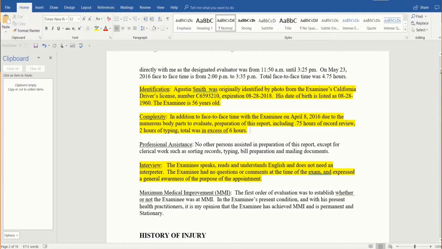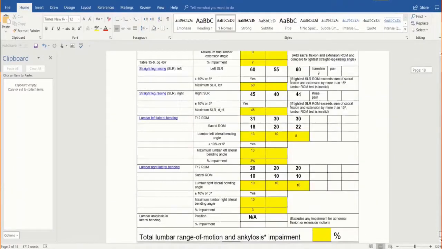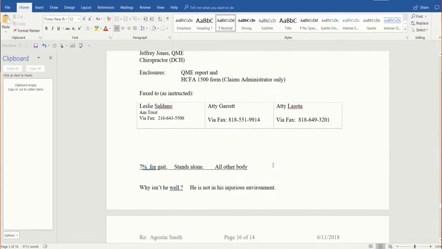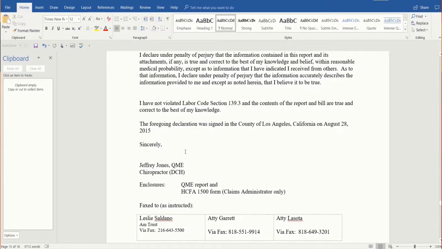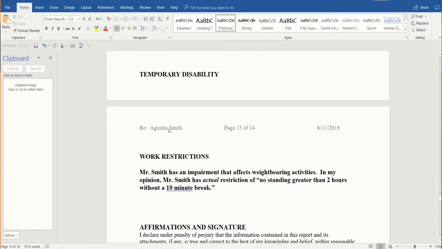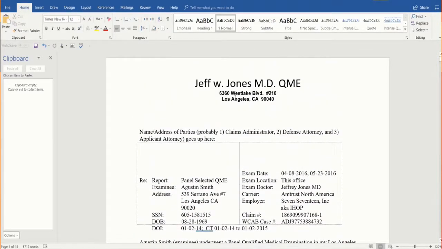And if we scroll to the end of this report, we can see that, again, the doctor provides his signature on the last page, and again, there is no reference to the exact billing that this report is being submitted under, and there's no description of the complexity factors. So these are actual examples that doctors submitted as completed reports to the claims administrator.